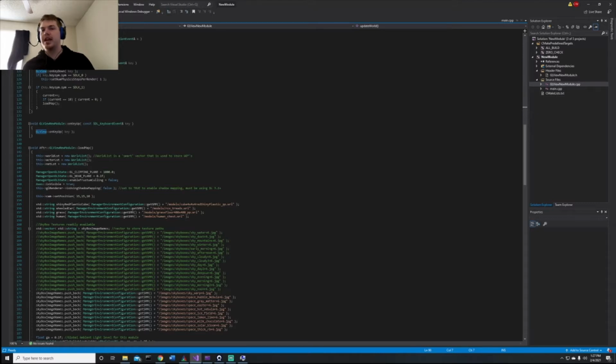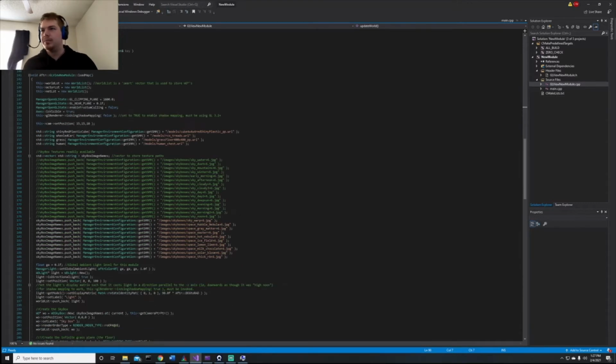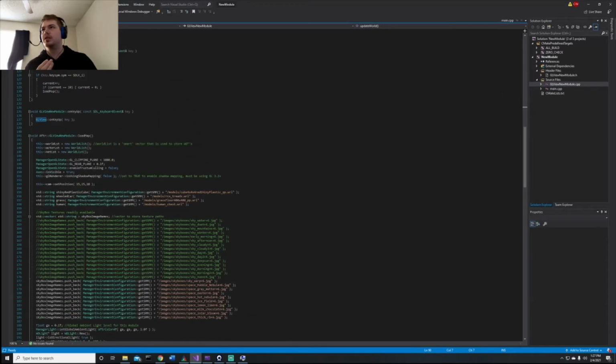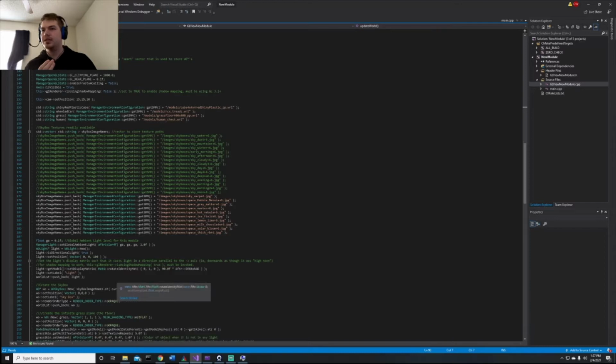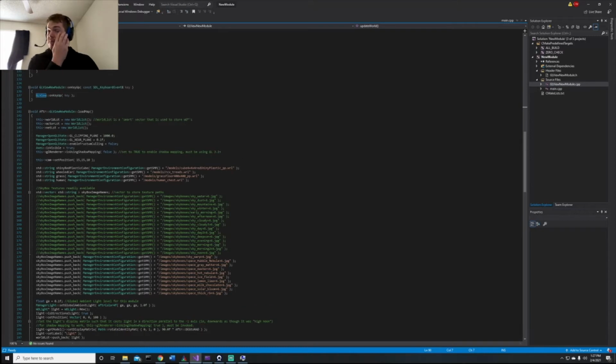I tried using that class and putting this whole vector into that class in the constructor, and then calling it from this location here, the skybox. But that didn't work either. And then I realized that it only loads the map once.